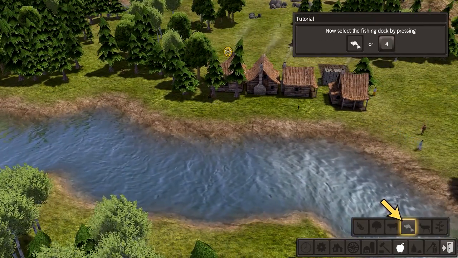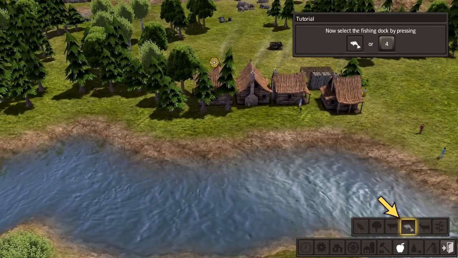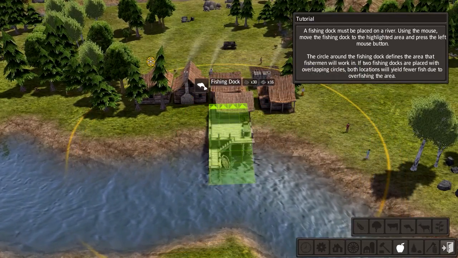Now select the fishing dock by pressing the fish or 4. I prefer to click, to be fair, guys. So now we've got that. Right, we're going to need to rotate this.